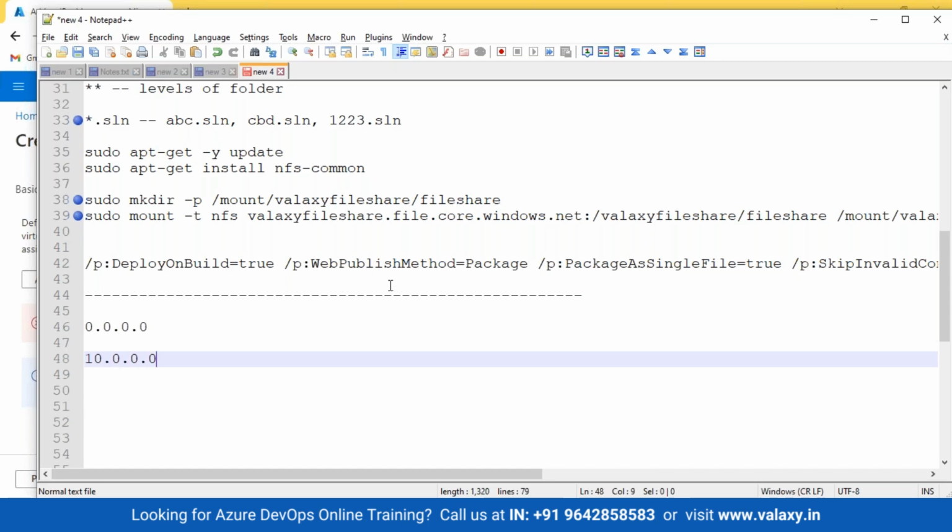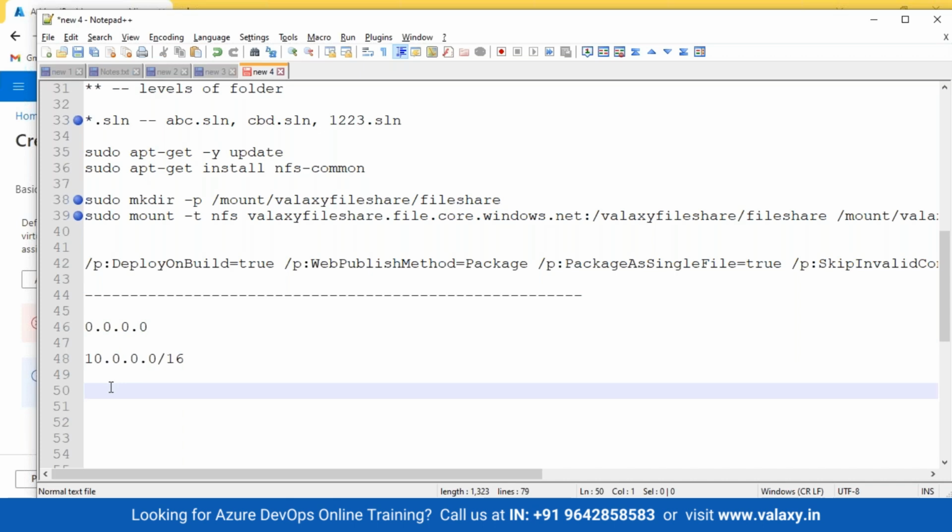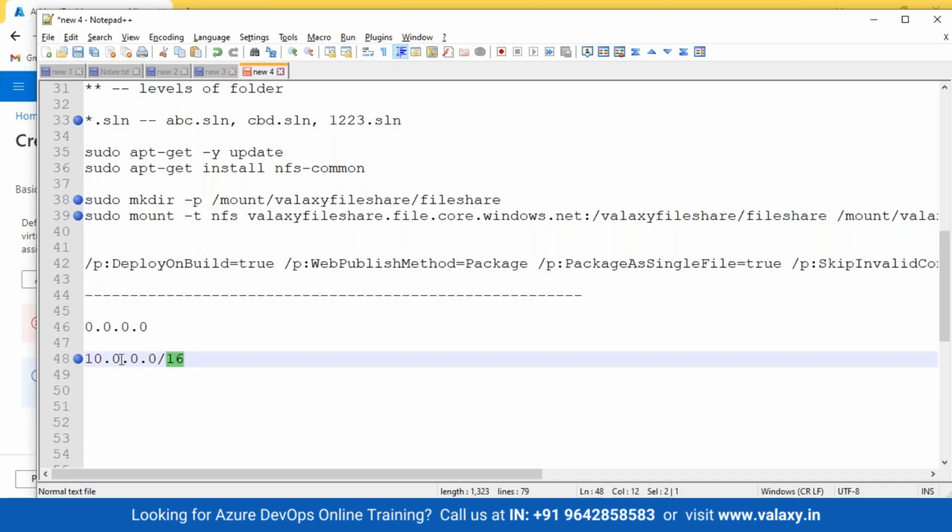With 10.0.0.0, if you are using 10 over here, that means this block is taken. The only remaining is the other three blocks of 8 bits, so that number of IPs you can allocate. Now if you're using a subnet mask of 16, these two blocks are taken. So your IP will start only from here. If I'm selecting this range with subnet 16, two blocks are taken, and you cannot add any numbers over here.